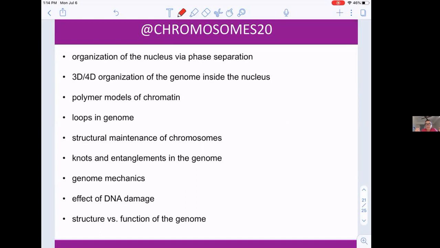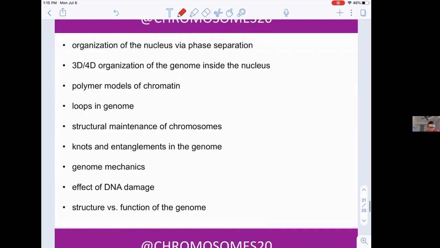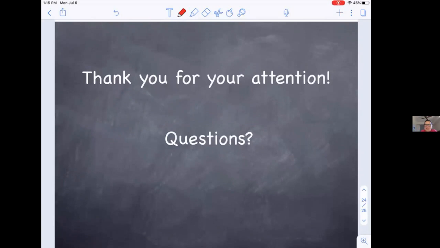This is something that all of us, and especially you guys in Santa Barbara, experience: every time you walk in the sun, there are photons that are causing damage to DNA molecules in skin cells. This damage can vary at different levels, but it's very interesting how that then impacts the local organization of the polymer and the changes in dynamics. That can teach us a lot about our system. And finally, of course, the structure versus function, that's the holy grail. We want to understand what it is good for. So with that, thank you very much, and I'm happy to take any more questions.